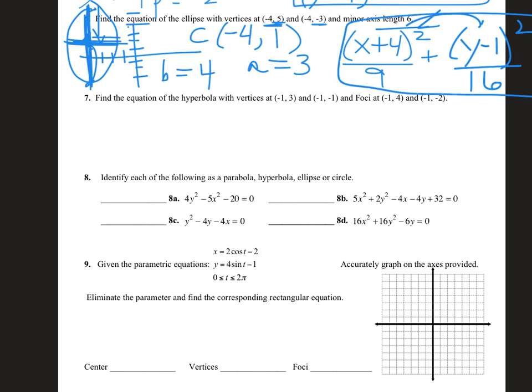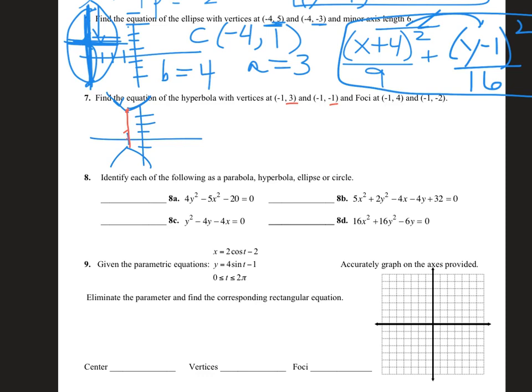All right, so this one's a little trickier. Let's go ahead, and we have -1, 3. That's a vertex. And then we have -1, -1. That's another vertex. So we know that this hyperbola looks like that. All right, so let's talk about where the center is first. So that is a distance of 4. 3 to -1 is 4, which means if I went up 2, or, wait, is that up 2? 1, 2, or I was up here at 3 and I went down 2.